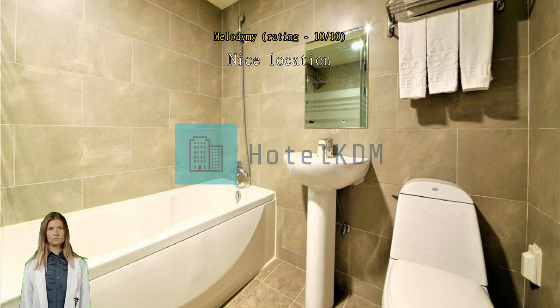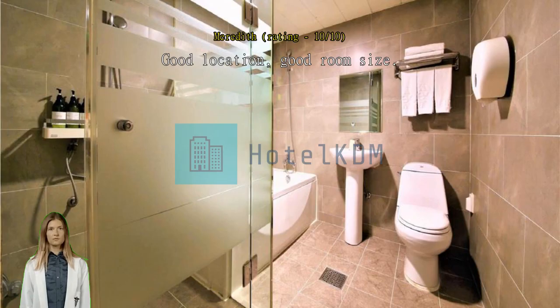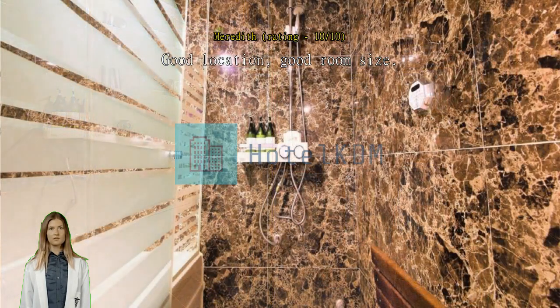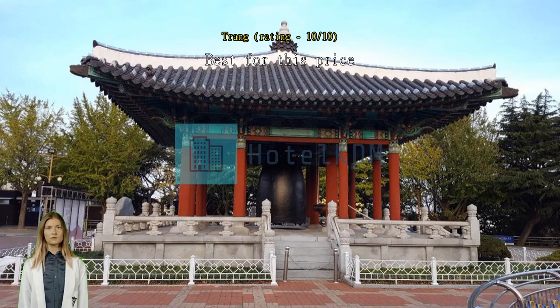Free water available at the lobby. Location is near a shopping street. Room size is rather spacious — best for this price. Large room for two persons and there is a bathtub. Aside from common things, the hotel also provides anti-insect spray and hair styling spray. There are many sockets and lights. Convenient location near many famous tourist places.